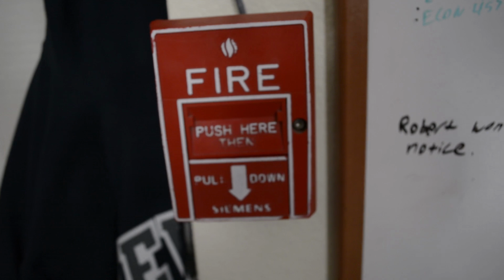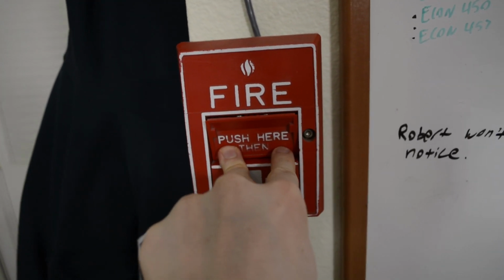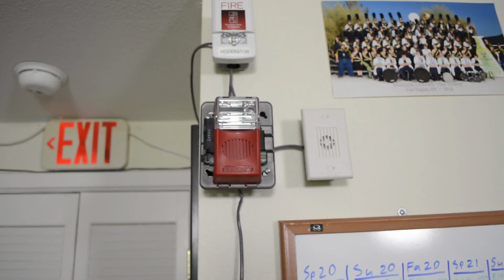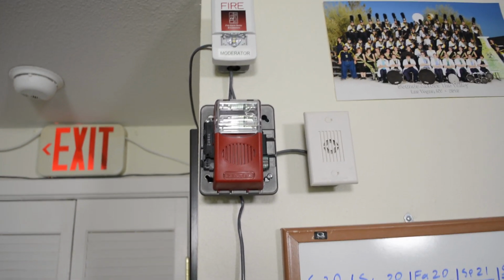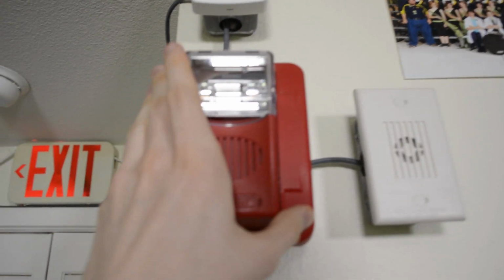So without further ado, let's go ahead and get started and pull the pull station. Again, this is code 3 mechanical horn. Will look pretty.